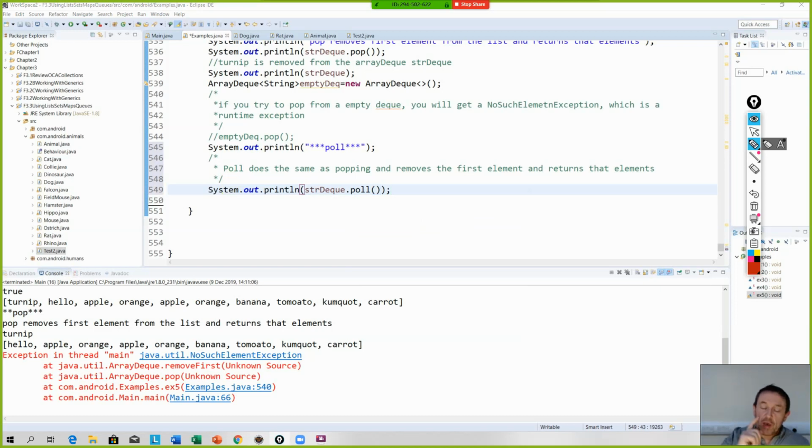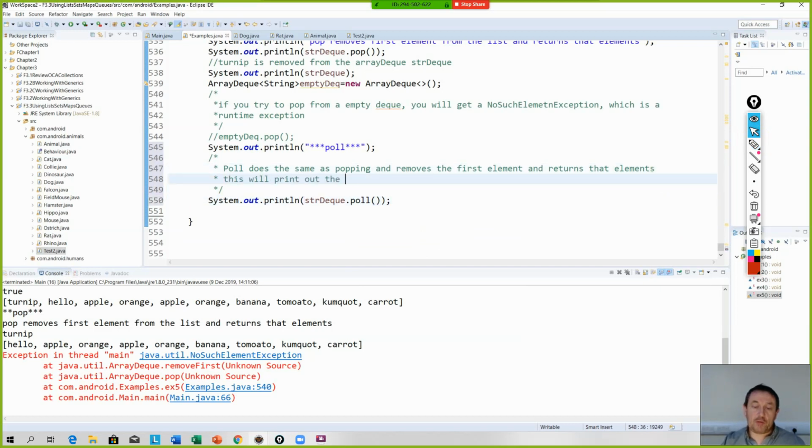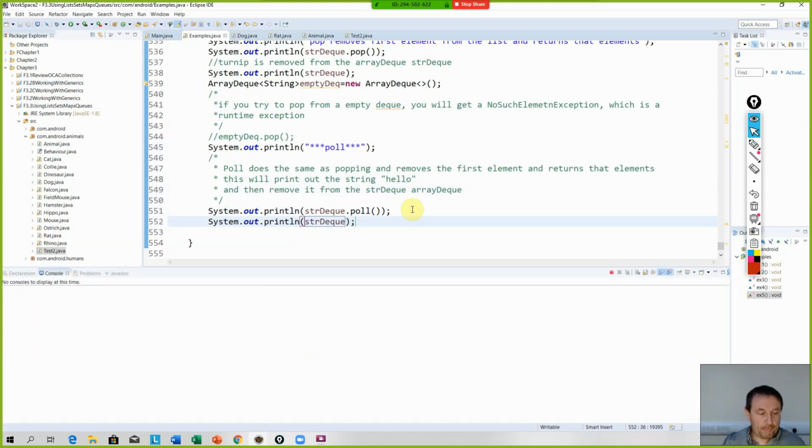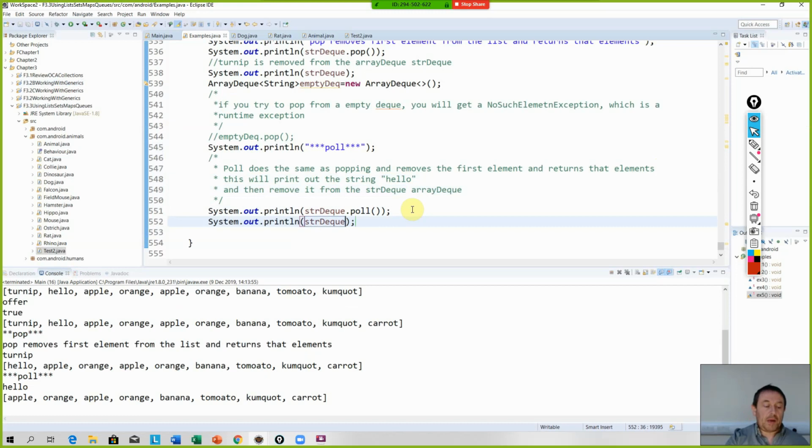Okay, so this will print out hello. So this will print out string hello and then remove it from the str deck array deck. So that'll remove it, and then we can see it removed. Okay, now hello has gone from it.